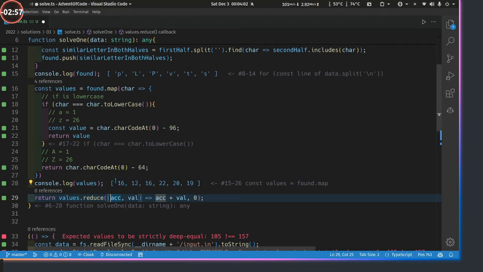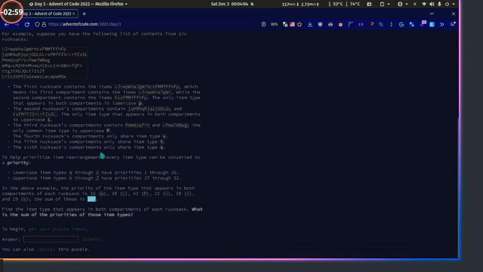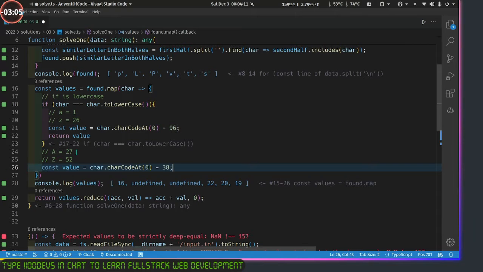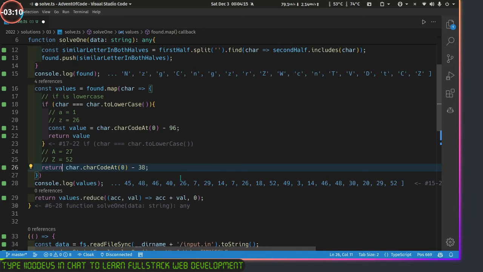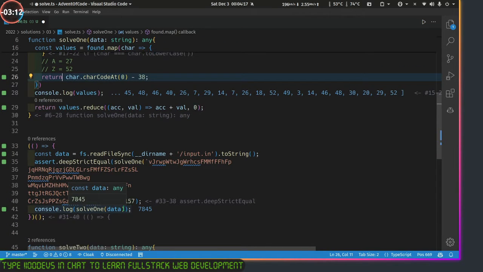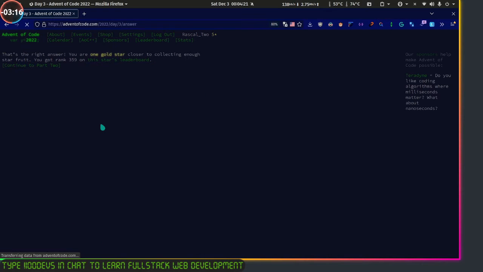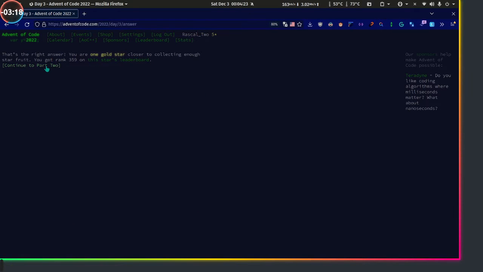The capitals are not working. They should be 27 through 52. I did the math wrong; I told it the math wrong. Minus 38, return this, of course. There we go. 7845. Pretty okay.